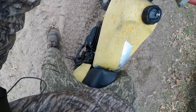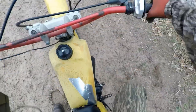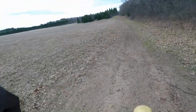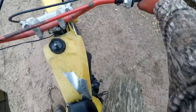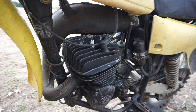The heck just happened there? Just died on me. Oh, that was weird. Uh-oh. What the heck? I wonder if I pulled the plug. Well, you can hear this thing rev up really high and just shut off. So I'm thinking it fouled the plug because it's just so sporadic sounding.